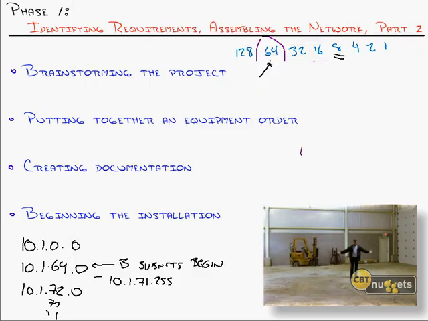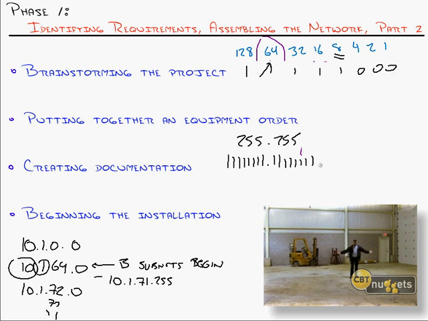Well, what I did was I said, well, 10.1, that's the first 8, everything starts with 10, so the 8 bits there are the same. Everything has a 1 as the second octet, so again, I'm thinking subnet mask. That's 1, 2, 3, 4, 5, 6, 7, 8, dot 1, 2, 3, 4, 5, 6, 7, 8. So 255.255, because the first two octets are all the same. This third octet is where the differences begin, and I want an increment of 8. So to get to 8, I have to go 1, 2, 3, 4, 5 in on that. So dot, and this is the third octet where the changes are happening.